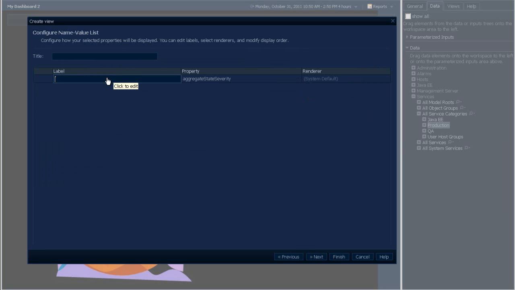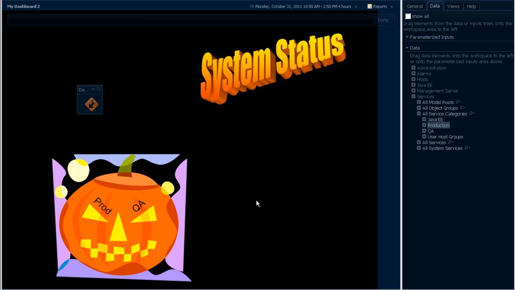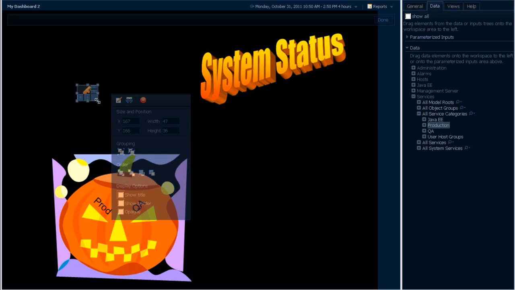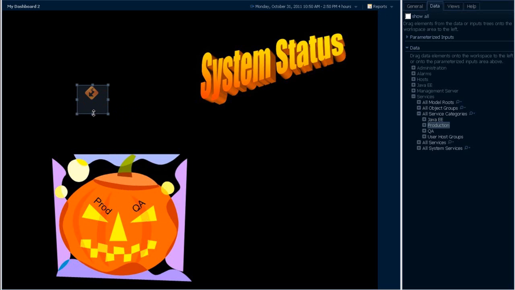I'll just eliminate the label and choose a renderer that is the large icon. All I have to do next is eliminate the title and resize the view accordingly.